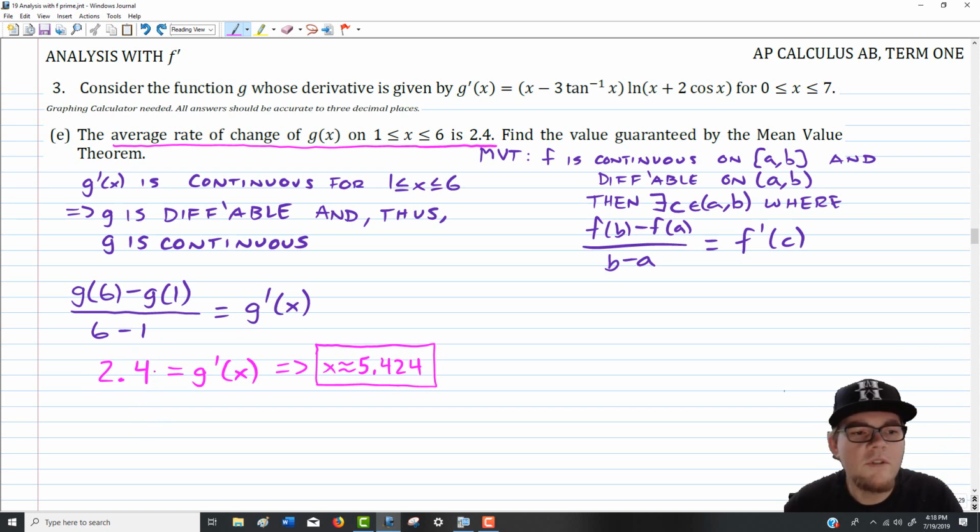So again, it's a really interesting question. There's a lot of little pieces in here, but there's not really that much that you have to do. You're literally just finding an intersection on a graphing calculator, but look at how involved and interesting the package became to hide that simple intersection question. So this is 3E. It's a pretty good upper level question, I'd say.